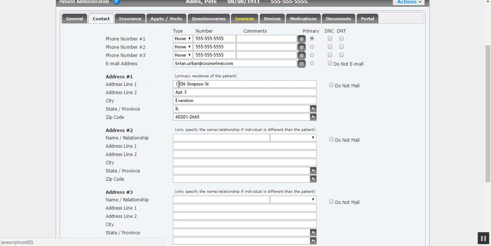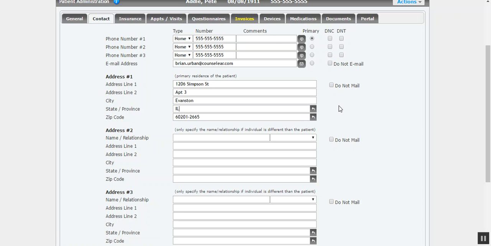As you notice, I was tabbing through, and as I tabbed from the state to the zip, it automatically did a check and found that this is the approved postal code address and automatically updated it for me. So I didn't have to go through and capitalize the E. I didn't have to put street. I didn't have to put apartment. I didn't have to put the zip or the +4. Simply by tabbing from the state to the zip code, it activated this feature here, which will verify the address.